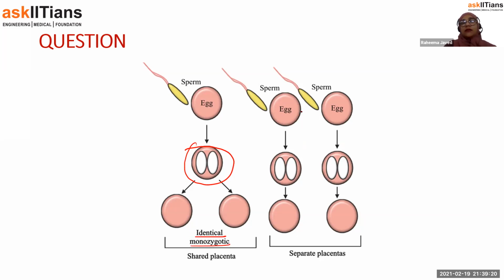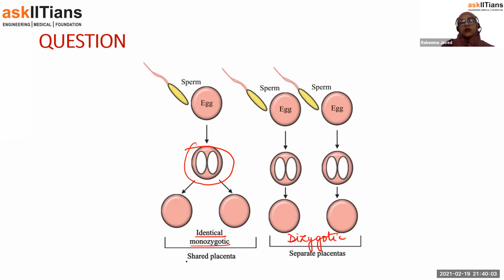But sometimes what happens is, eggs are coming out from both the ovaries. Usually every month only one ovary produces eggs, but sometimes accidentally both the ovaries produce eggs in the same month, and fertilization takes place. Both the eggs get fertilized and get implanted in the uterus simultaneously. This is how the dizygotic twins, the non-identical twins, are produced. The sex of the zygotes can be the same or it can be different.